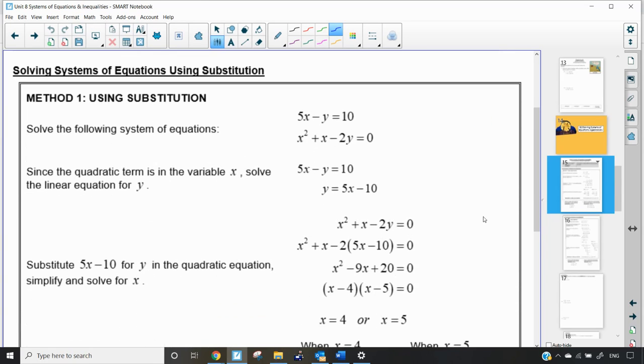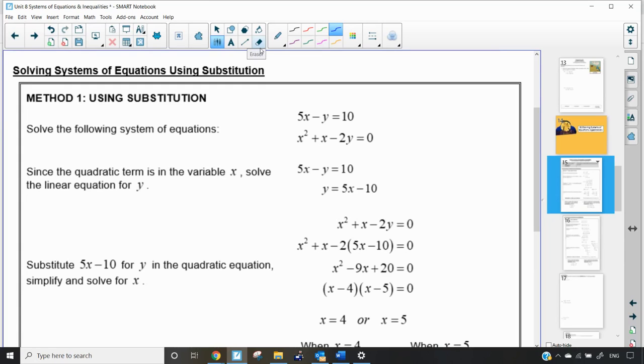So solving with substitution, this is our first method. When we're solving using substitution, our first step is to rearrange one of our equations to isolate a variable, take that expression, sub it into the other equation, solve for our unknown, sub back into the original equation, and then we have our solution. It's called substitution because we're essentially subbing in and out of equations. Now, when we were working with linear systems last year, it really didn't matter which equation we started with. Often I told you to stick with the KISS method and pick whichever was easier.